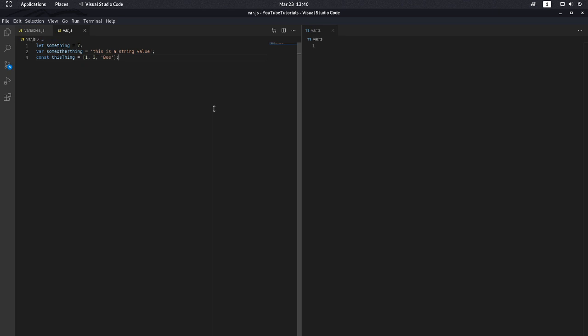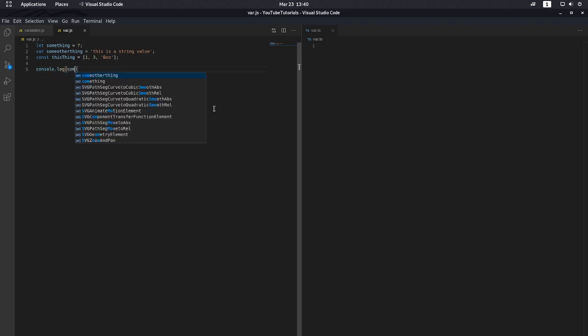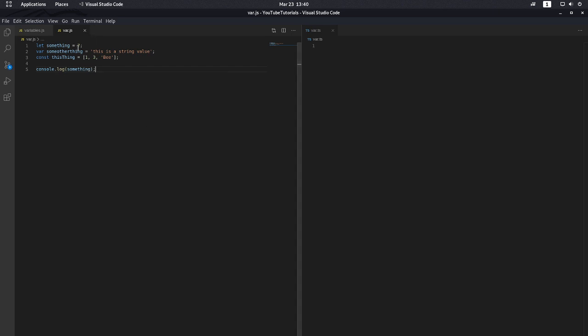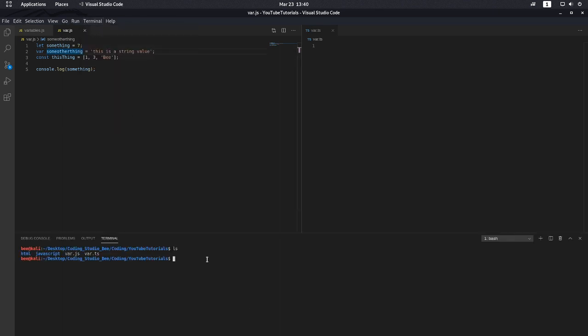Okay, so a variable is something that holds a value. So later on, when you want to use that value, let's say I want to write something out to the console, and by something I mean this 7 here. I could have named them better. Let's open the terminal here, and we are already in this folder, and we have var.js in here.